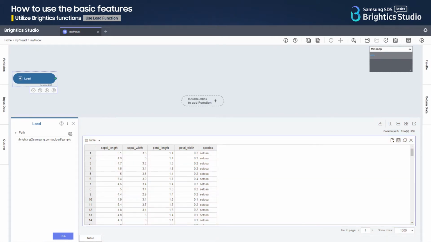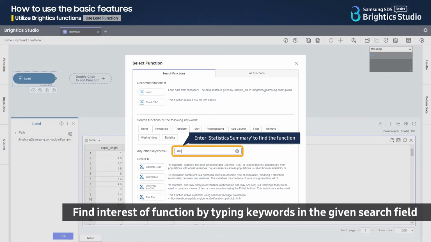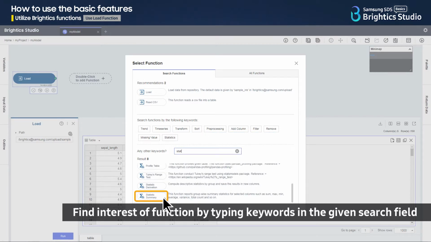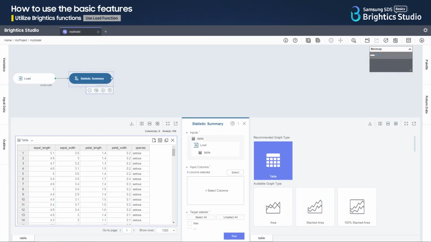Let's add a new function next to the Load function. Let's use the Statistics Summary function for exploratory purposes on the given iris dataset. Enter a part of the text Statistics Summary in the search field to get a list of related functions. Here, you select Statistics Summary. When you click the Statistics Summary function, the function panels will appear below the model canvas.